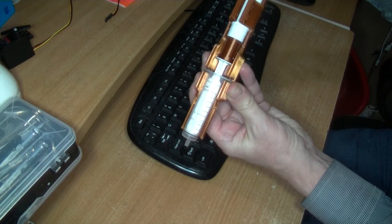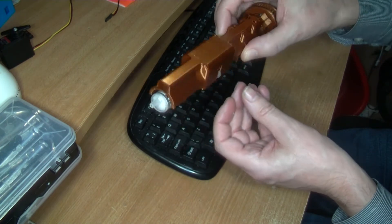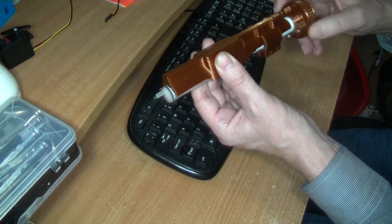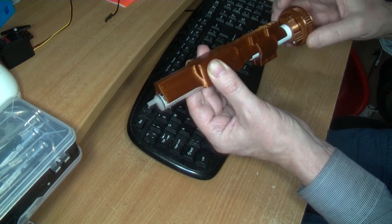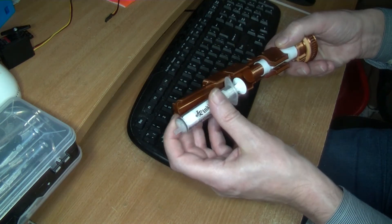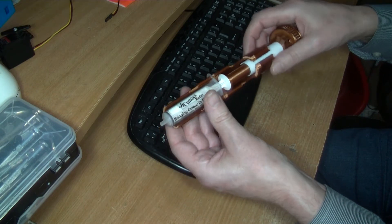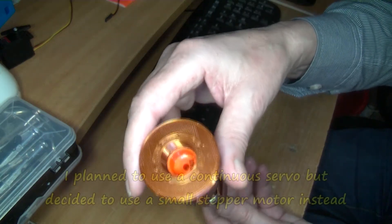I can turn it upside down — is there enough friction in there? Yes, there is enough friction, relying on friction and the fact I'm pushing on it. If I take the weight off it would probably fall out, but you could possibly have it upside down as long as the contact is made right. I'll come back when I'm printing the bracket.